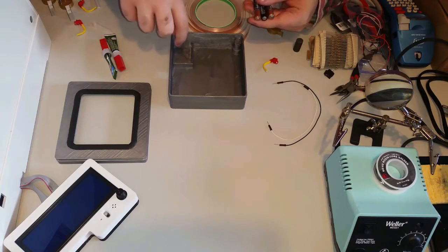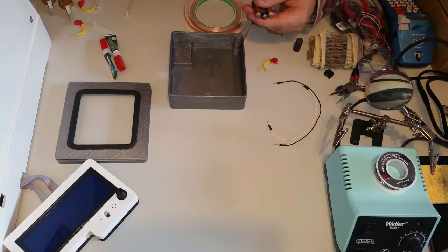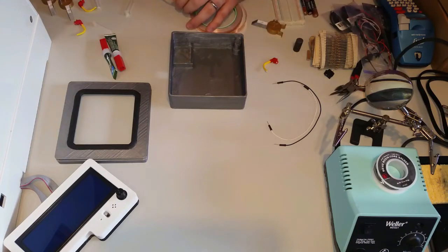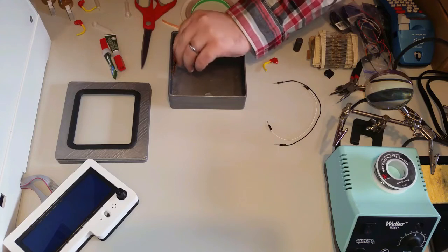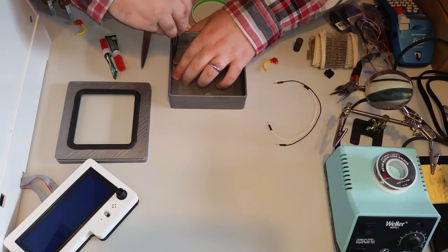For this first little bit, it's gonna wrap around that corner right there and I've put a couple of slots there for the power and ground to come out. For the first part we basically only want to make contact with the positive terminal on the third battery, so we don't need a very big piece of copper tape. The best part about copper tape is it's taped so the back of it is sticky. To test this out you don't even really need to take the tape off to begin with. This is where your needle nose pliers or tweezers will come in handy.